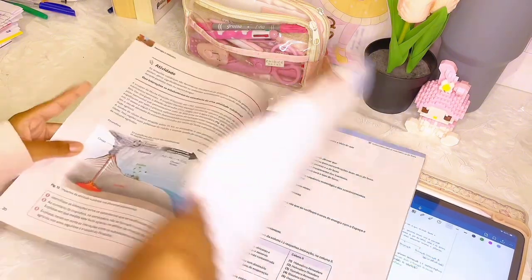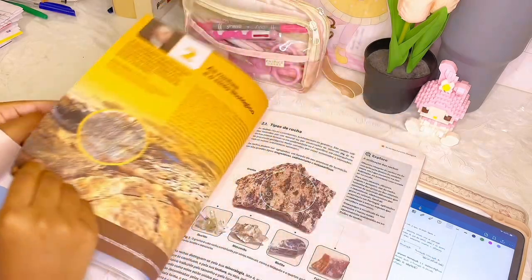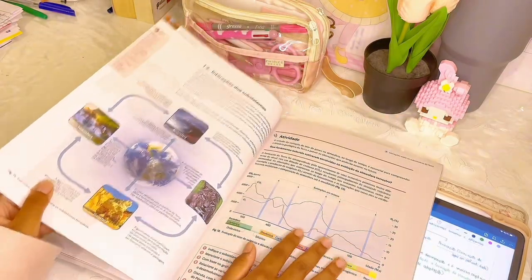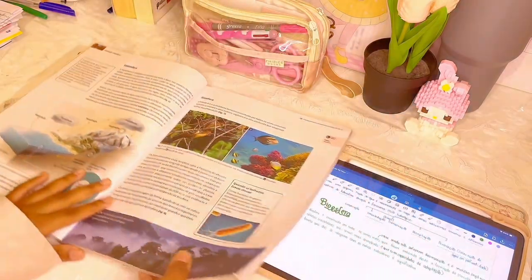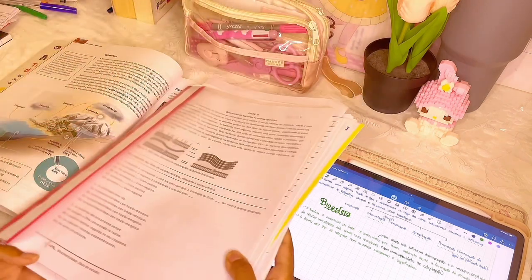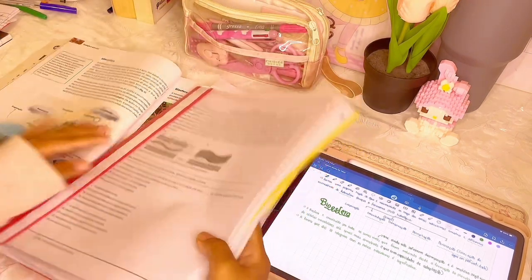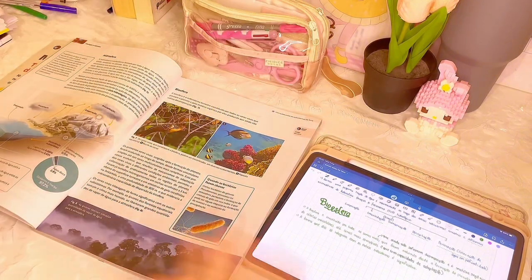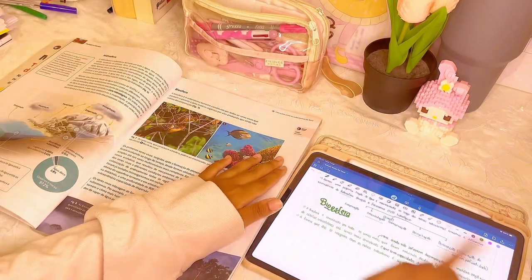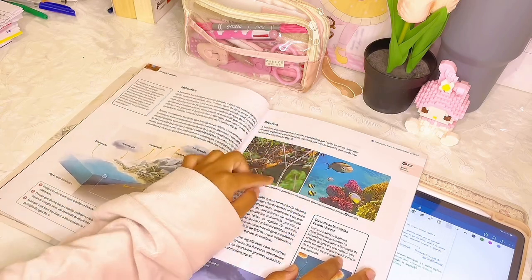Another thing to take note of is that usually at the end of every topic or chapter, the textbook usually provides a lot of exercises for them to do. It sometimes comes under the topic or perhaps on the very last page of that specific topic or chapter. You should definitely do those, or maybe instead of attempting those that you've probably done in class in the textbook, you could possibly just use worksheets or maybe other forms of testing to see that if you've actually learned the topic or the chapter.